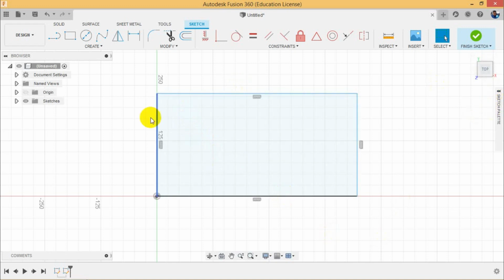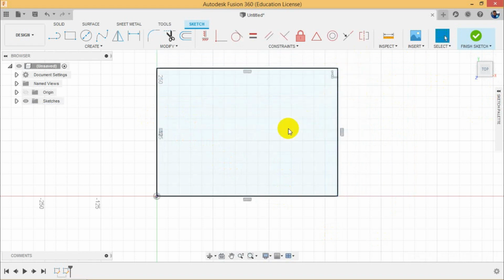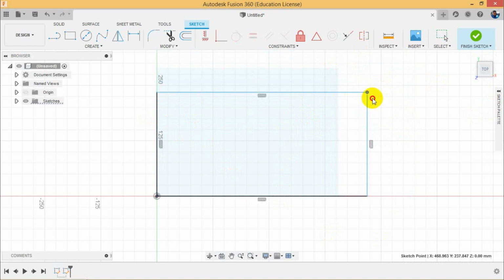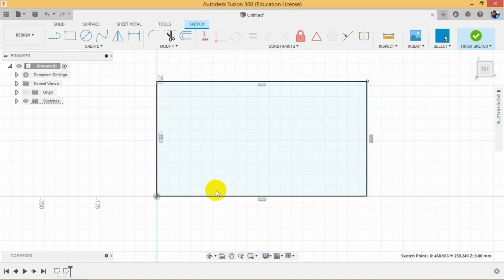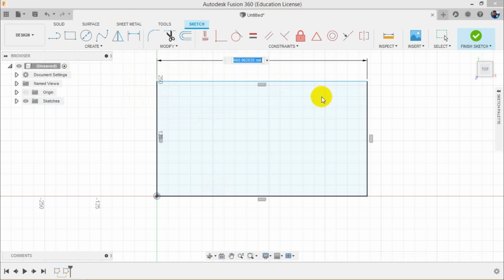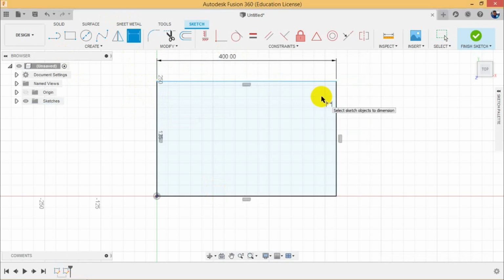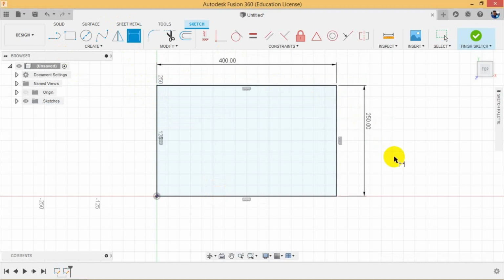Now you can see the two lines are black and the rest of the two are blue. So if I drag it up and down, you can see I can change these two lines' position, but I can't change the position of these black lines. So if I select the sketch dimension and create a dimension in here, I'm creating 400, and now I'm creating 250.